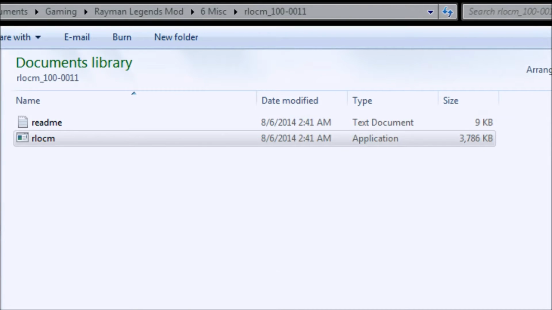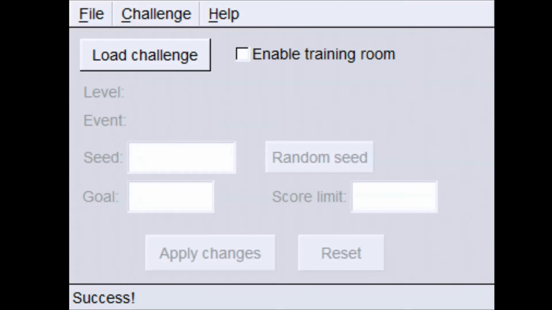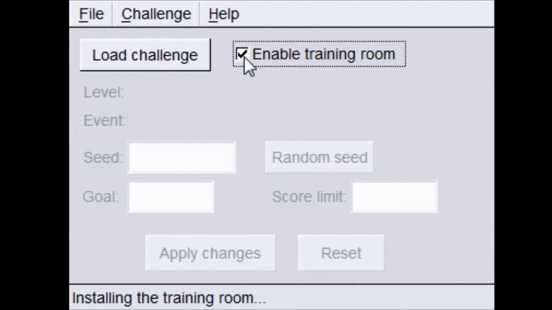First things first, download the challenge manager using the link in the description, and when you extract the files, this is what's in there. It's really simple. Read me if you want to, and then the challenge manager. So launch that. Now that you are running the challenge manager, the next thing you'll need to do is enable the training room. And hopefully it's just a simple process like that.